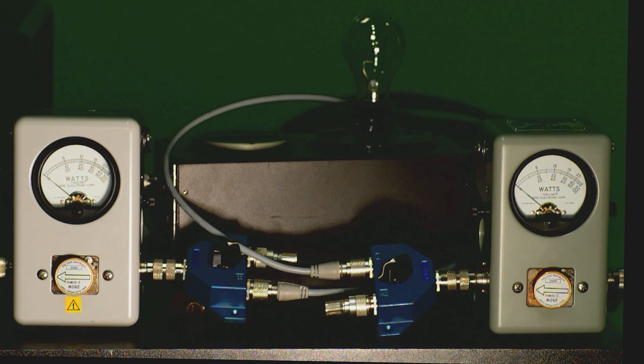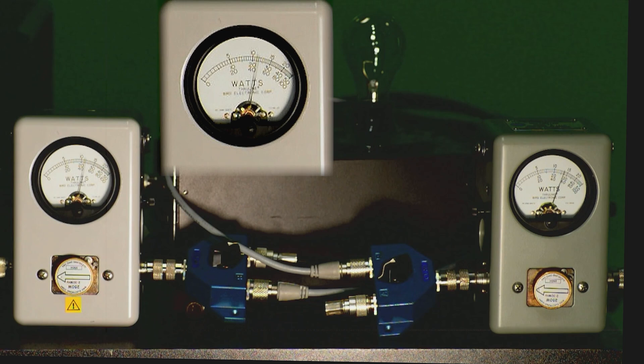I'm going to take a close-up of the output meter and paste it on screen in post production. I'm setting levels by transmitting into the coax through the Bird watt meters until I get to 250 watts out of the amplifier. I'm close — it's a solid-state amp so I still have to be careful and dial up the power slowly. The light bulb is glowing, and I'm at about 200 watts now. Okay, 250 watts in — it's about 225 out. That's through the 400 Max. So 250 watts yields about 225 watts out — a loss of 25 watts, which is about 10%.